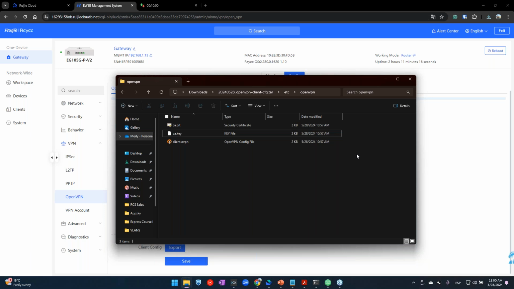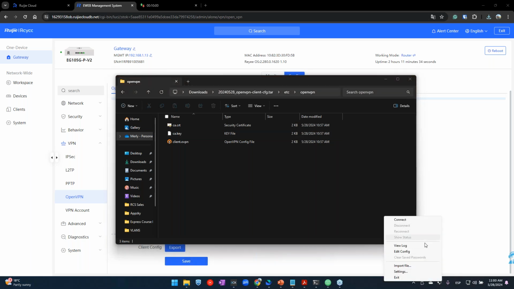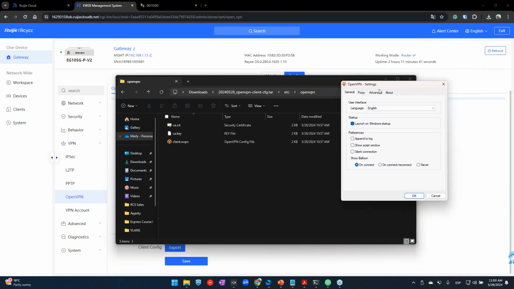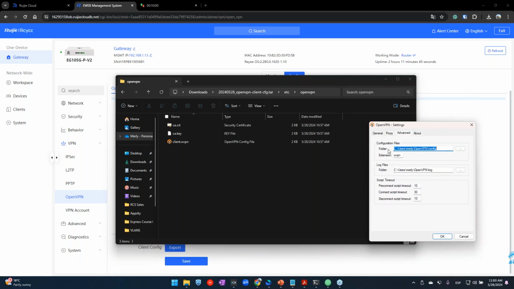In my case, I don't have a public IP. So I will do the test with another router in another house. So we have to open my OpenVPN, go to settings. If I go here in settings, we will see in advanced the folder configuration of my VPN.